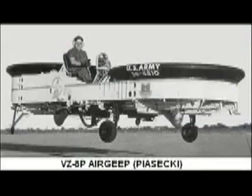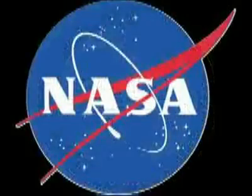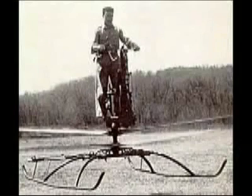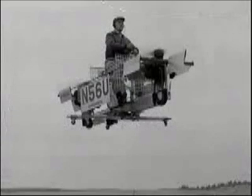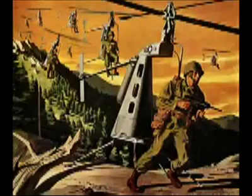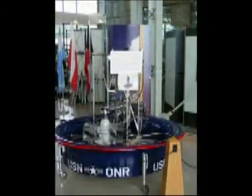Flying platforms and flying jeeps were also developed by NACA, the National Advisory Committee on Aeronautics, a precursor to NASA, in the early 1950s. The DH-4 Helivector and DH-5 Aerocycle were both produced in 1955, and the Benson B-10 prop copter in 1959. The Curtiss VZ-7 and others all proved to be much too dangerous and unstable for practical military application, and I'm not going to waste much time on these dinosaurs because your chances of seeing them in the near future are slim to none unless you plan on visiting a museum.